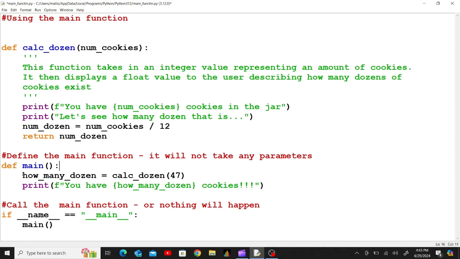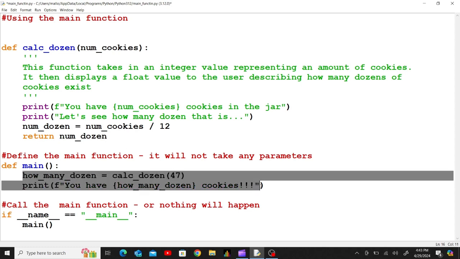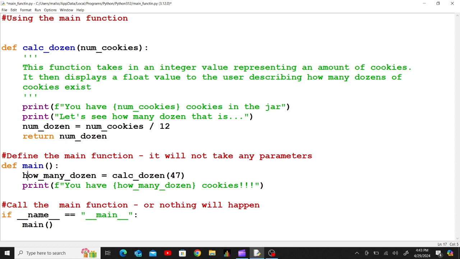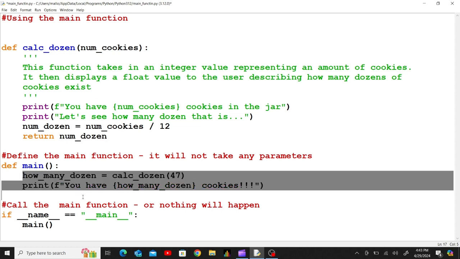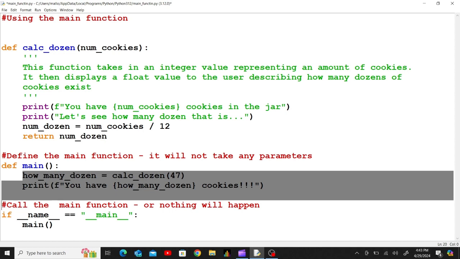You can think of this sort of as, how do I say this? This is the part that's actually going to make things happen in your code. We'll always have our functions out here that are waiting on us to use them, but the main function is where what we want to happen, that's where we type it out.